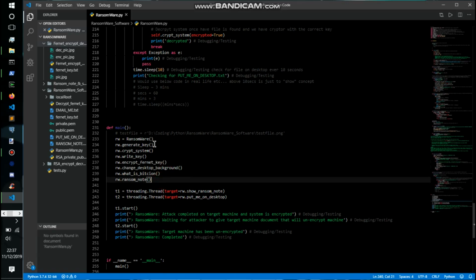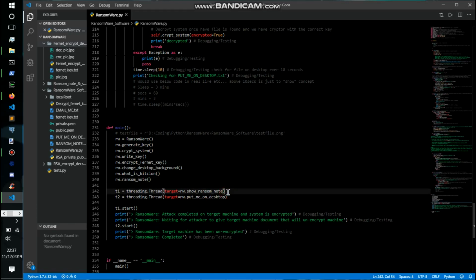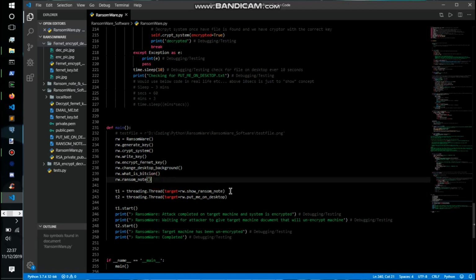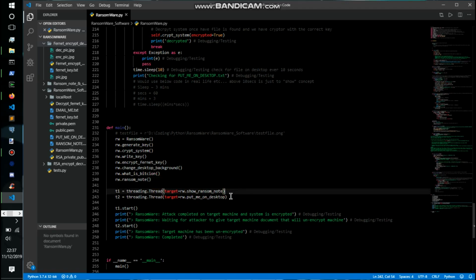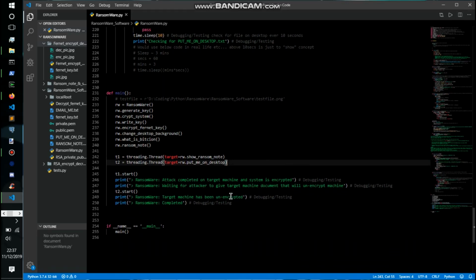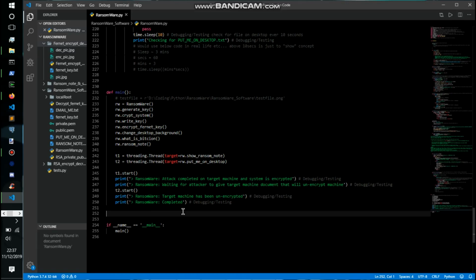So obviously we generate the key, we encrypt the system, we then write that key, we then encrypt that key, change the background, show them what Bitcoin is in the browser, give them the ransom note, then we create 2 threads, we show the ransom note, we write the ransom note, then we show it, and then we check for the file on the desktop so that it can decrypt the system once they follow the instructions. And that is basically the ransomware.